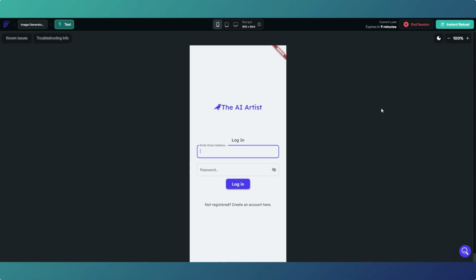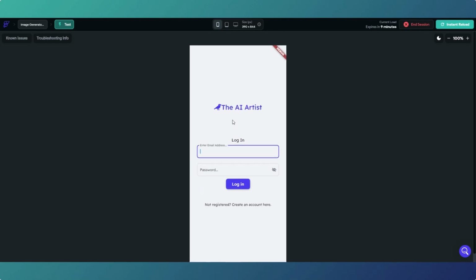So let's test our functionality and see what happens. Obviously we're not registered yet. So if we click on create an account and then we go to our register page, and then we'll put a password in and then click submit, and there we go.